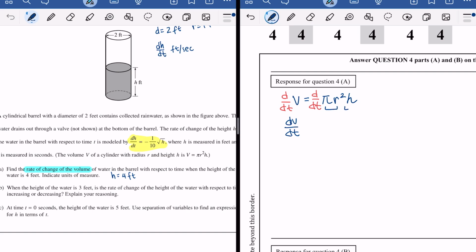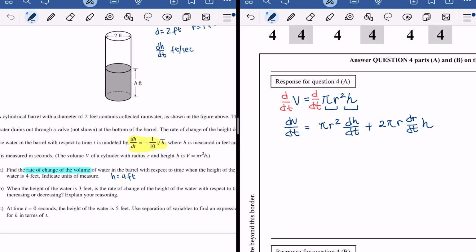The right-hand side we're going to do is a product rule, fg prime plus gf prime. When you're taking the fg prime with respect to t, we're going to get pi r squared. The derivative of h will be dh/dt because we are taking the derivative with respect to a different variable, plus gf prime. g will be h, f prime will be 2 times r times pi, which is 2 pi r. And don't forget, this time we are taking the derivative with respect to r, which we need dr/dt, times h. That's going to be my product rule.